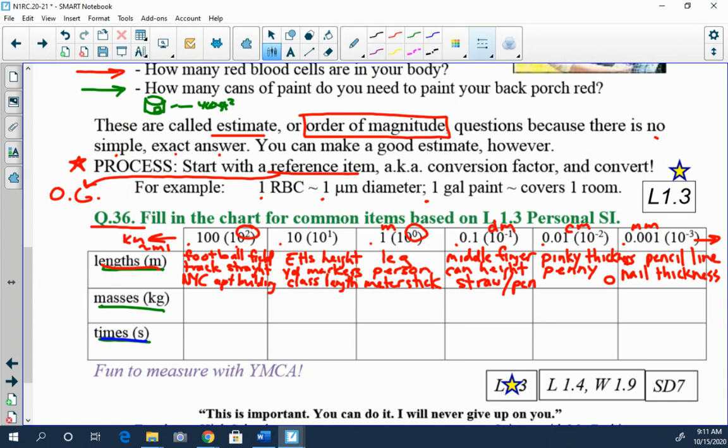All right, let's get into some masses. 100 kilograms. Okay, that's a person, an adult. Actually, the standard 100 kilograms was Mr. Fletcher. So when I say a person, an adult person, little kids are generally not that. 10 kilogram, that's more like 25 pounds. That might be a weight at the gym. That could be a toddler.